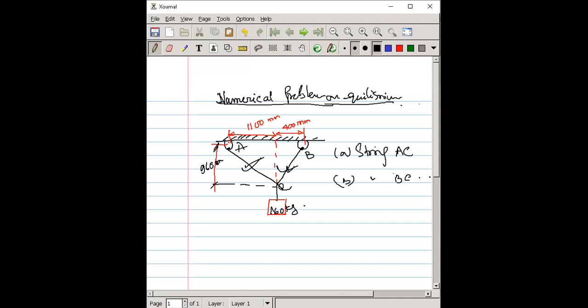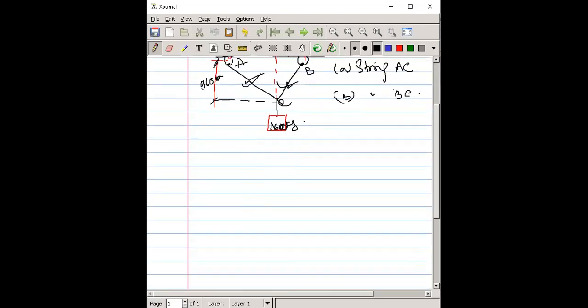So I think it is very simple. Can anybody tell me which theorem we can apply here? Can anyone tell me which theorem we can apply to solve this type of problem? Lami's theorem. Yes, simply we can apply Lami's theorem here. So to put the Lami's theorem, always remember, we can take the equilibrium point. That should be a point where all the forces are concurrent.